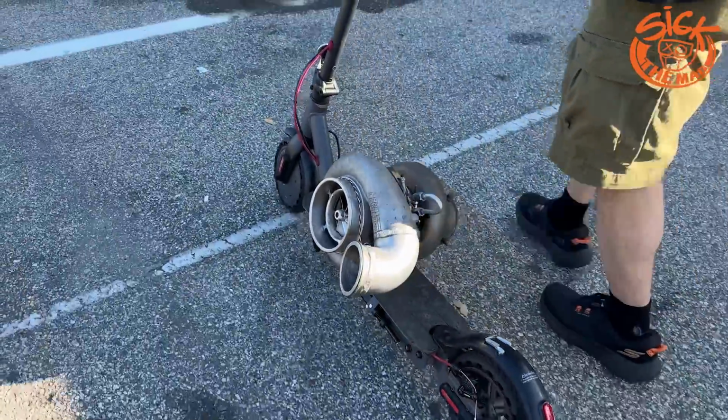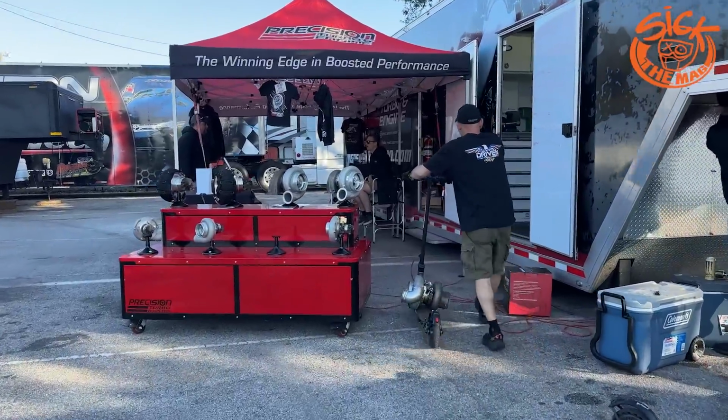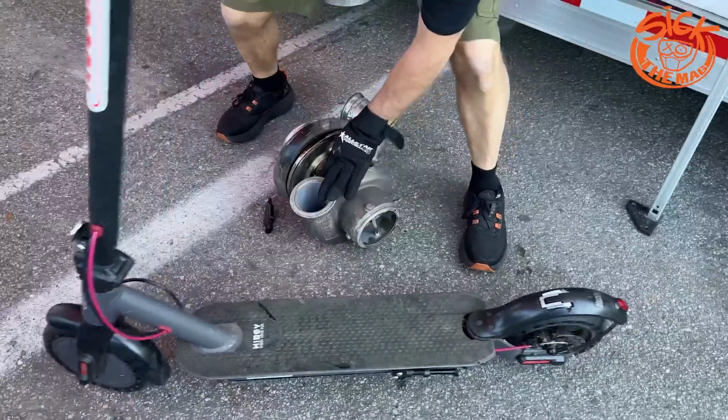Out of the hotel? Out of the hotel parking lot. Looks like a good place, but they also broke a window out of a van. Took some, I don't know who the guy is, but some guy with a blue pickup truck here. They stole all of his tools. So I hope the guy doesn't realize it goes 47 miles an hour and crashes into a, I don't know, brick wall or something. But yeah, we're down a scooter.